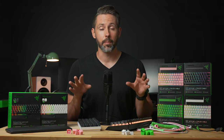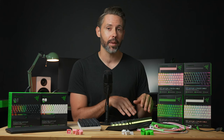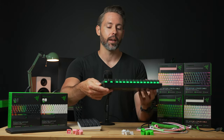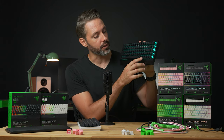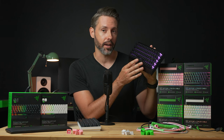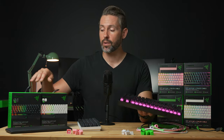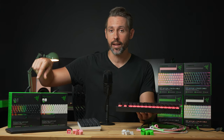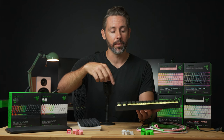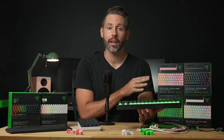One note on compatibility: I tried to put these PBT keycaps on the Black Widow V3 Mini, which has a pretty unique key layout because they are squishing some of the keys in the corner — like the Alt, Function, and Control keys — which are smaller than standard. The PBT keycaps didn't have the right size to fit on there, so I couldn't finish putting the keycaps on. But the Phantom sets do have those specialty keys. The Phantom sets are 128 keycaps and have those specialty ones that fit on the Razer Black Widow V3 Mini, while the PBT keycaps are only 120 keys and didn't have the special ones.